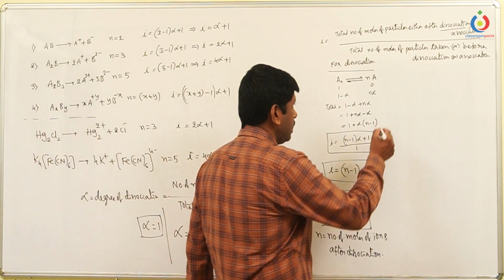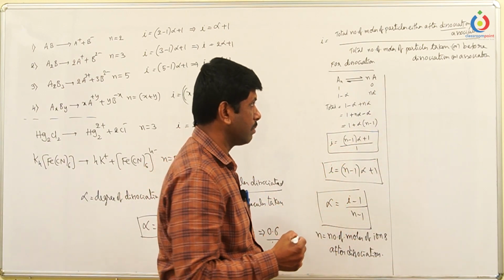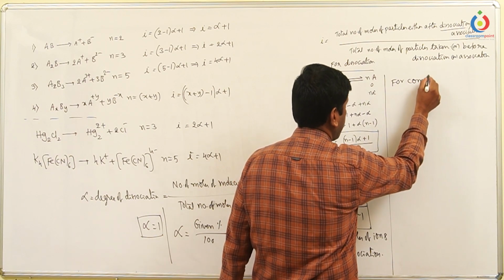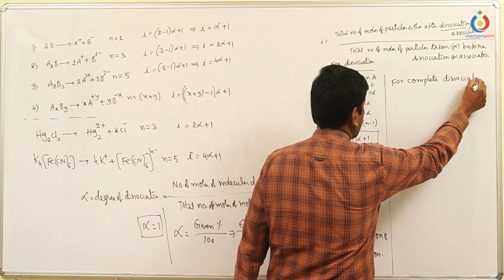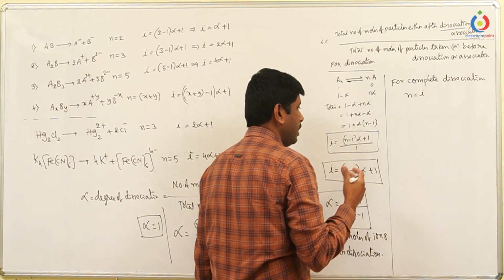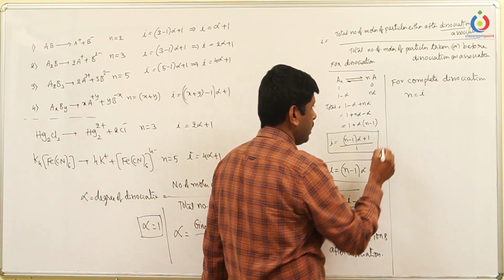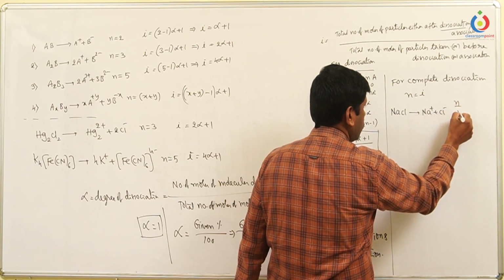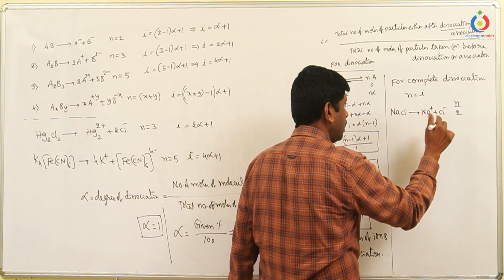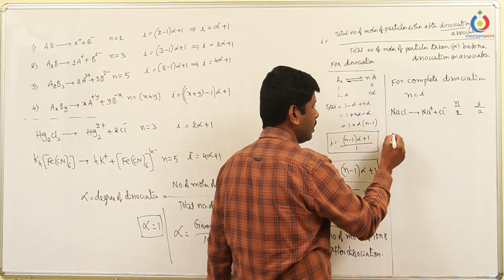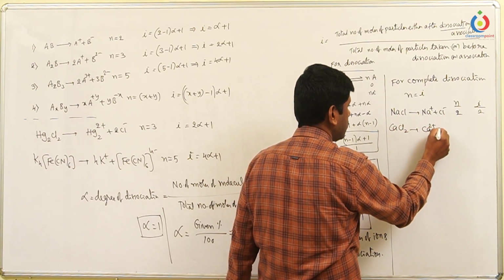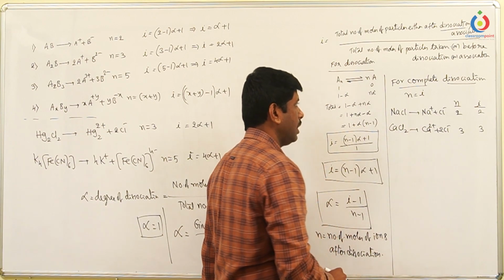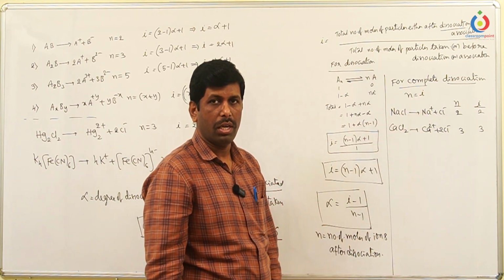Now for solutes which participate in complete dissociation, if they say that complete dissociation happens, then the n value equals the i value directly, that is, the i value equals the number of ions for complete dissociation. n equals i. That means the number of ions produced equals the factor i. Imagine NaCl dissociates into Na plus and Cl minus ions. Its n value equals 2 because 2 ions are produced. If you imagine this completely dissociated, then its i value is also equal to 2. Similarly, CaCl2 dissociates into Ca2 plus and 2 Cl minus ions. 3 ions are produced, and if it undergoes complete dissociation, then the i value is also equal to 3. So for complete dissociation, the number of ions equals the Van 't Hoff factor i.